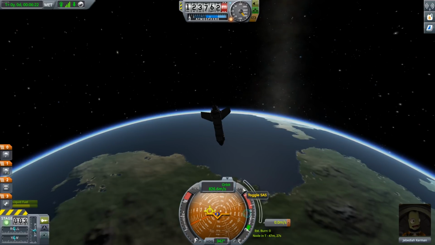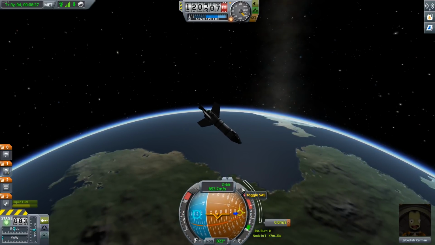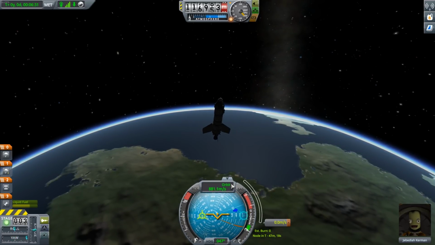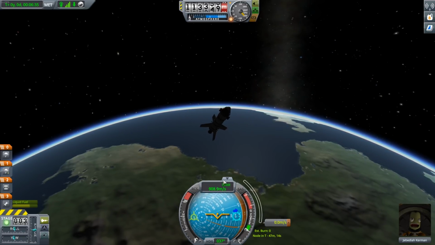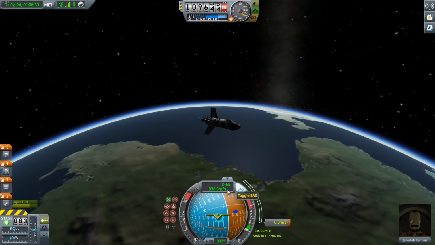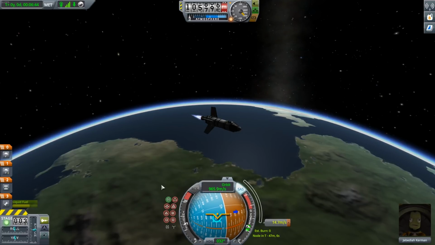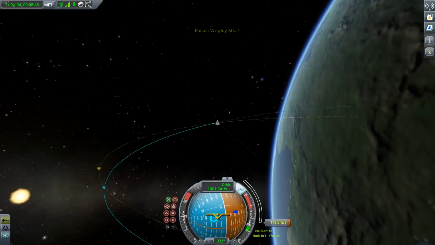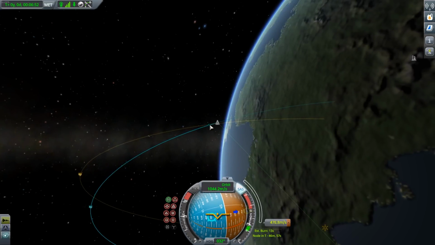So let's turn off SAS a minute. There we go. Point this way. Not that much. Oh, wow, it's so delicate. Okay, there. Okay, and SAS. Keep still. Hold true. And then we're going to increase our throttle. Now, if I'm right, this should... There we go. Yeah, we're going past it, and we're making this curve come out. That's what we want.